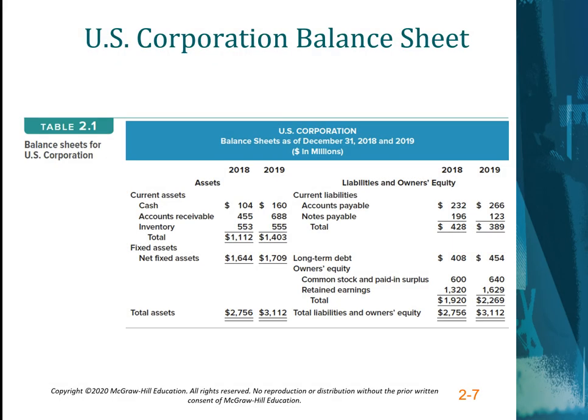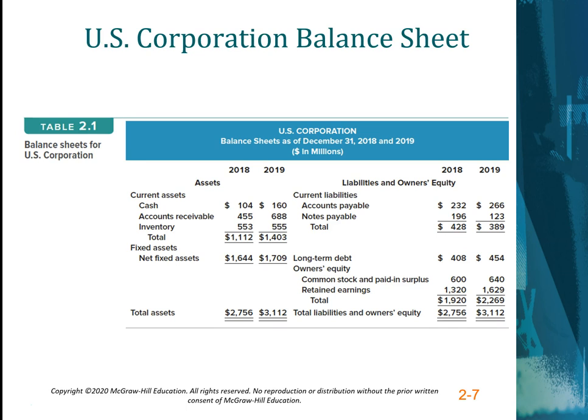And this is an example of a balance sheet of a fictitious corporation. You can see this one is shown from left to right, and you'll see the current assets: cash, accounts receivable, inventory, and then total current assets, and then fixed assets, and then you add those two together, and that gives you total assets. You notice that it has 2 years listed, 2018 and 2019. It's required to have a listing of 2 years.